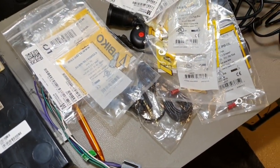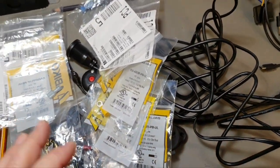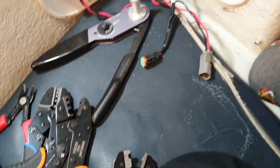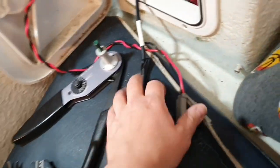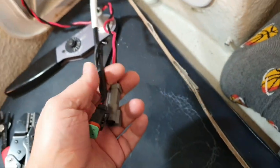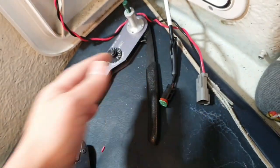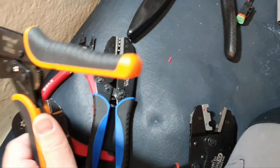So yeah, let's do a summary about connectors and tools. I'm here at the board because I have all the tools here and the new project here. By the way, the new project is for Deutsch connectors. If you don't know Deutsch connectors, but you are in the marine or automotive industry, you should know them.